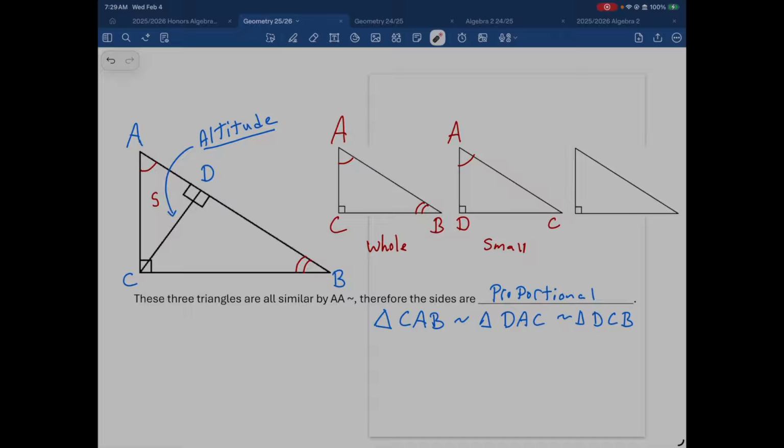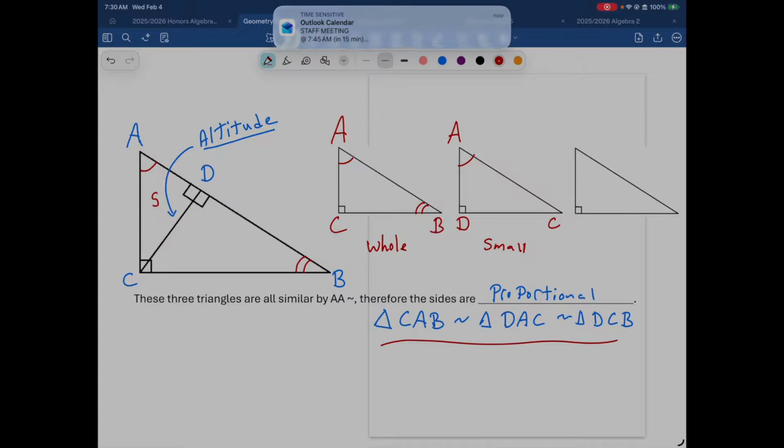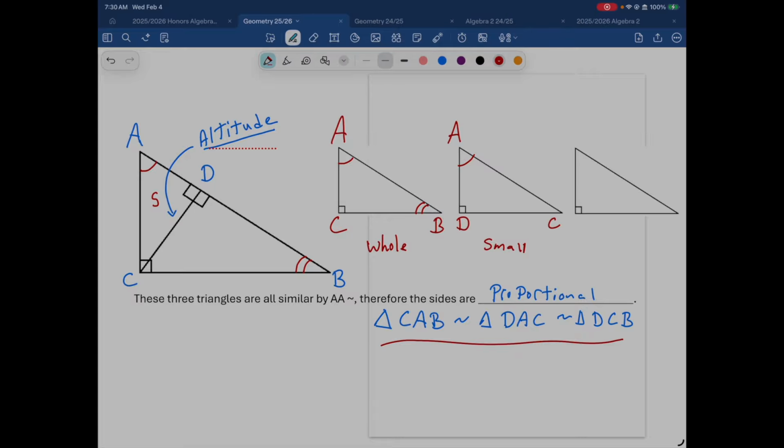But because they are similar to each other, because we've stated our similarity property here, though I didn't prove it to you, they are similar to each other. Because they are similar to each other, that means the angles have to be congruent to each other. Two angles are congruent. The third one's going to be congruent as well. So I could actually put 2 tick marks there. I don't like to do it right away, because if I do it right away, it just messes my labeling up. So I'm not going to do that. And I'm going to show you another way to do this as we get into the problems.